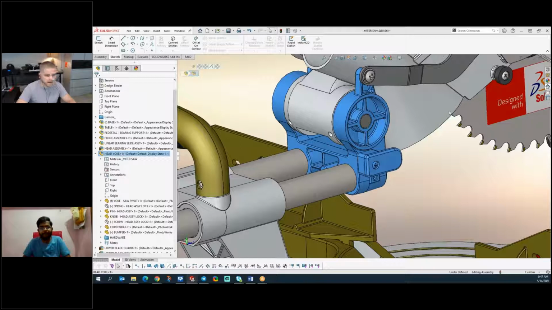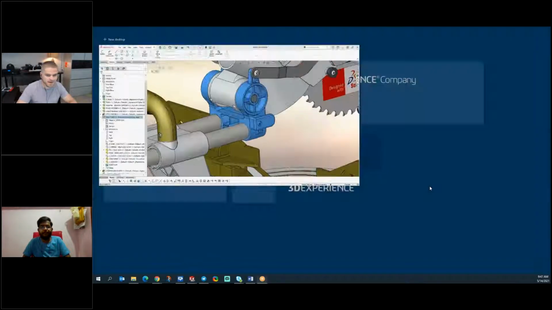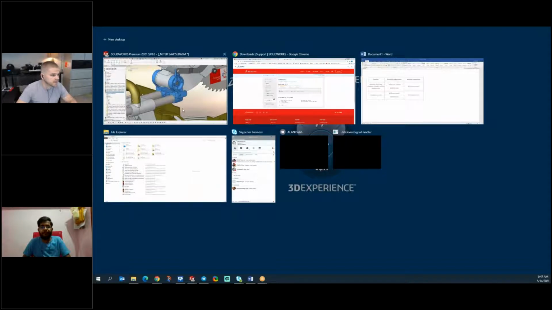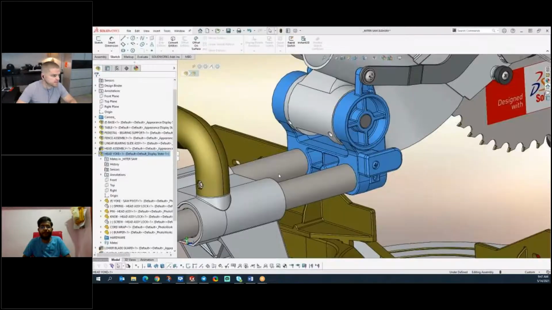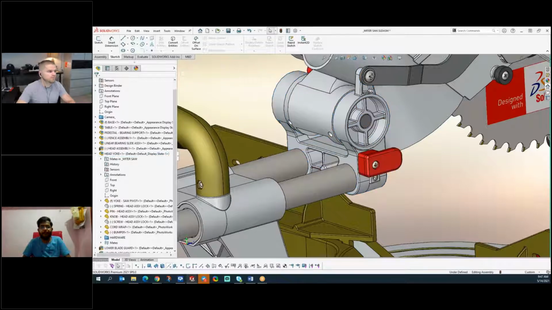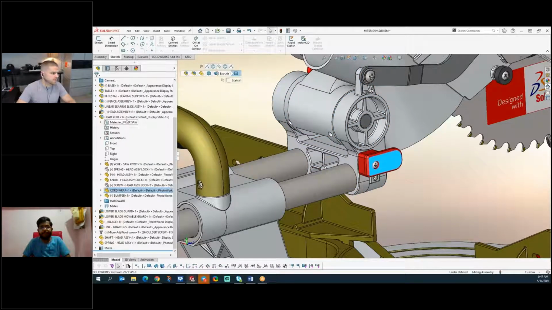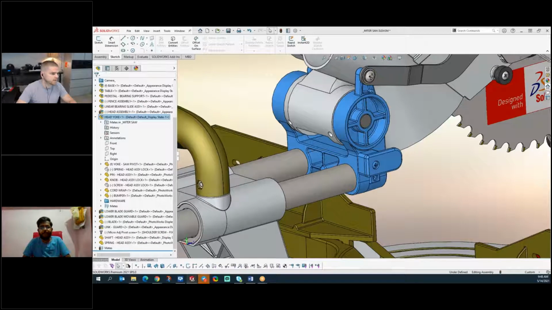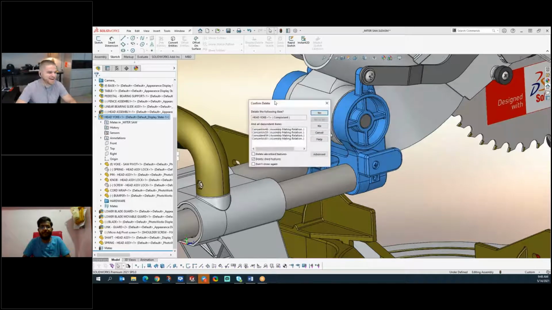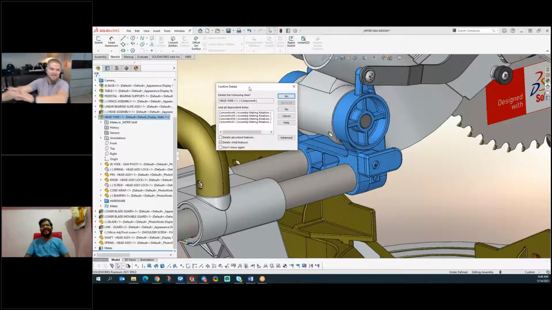I'm not getting my delete window. Oh no, is it hiding somewhere? Let's see. Amrit, my delete window is hiding on another screen or something. I gotta find it because it's not popping up for me. Let's see. Delete, delete, delete. Where are you? Let's see if I can do it like this. Head yoke, and then we'll do delete. Oh, my delete box is popping up somewhere else. It's all the way over here. It was hiding on my other screen behind GoToMeeting. All right, so we got delete up on screen here.